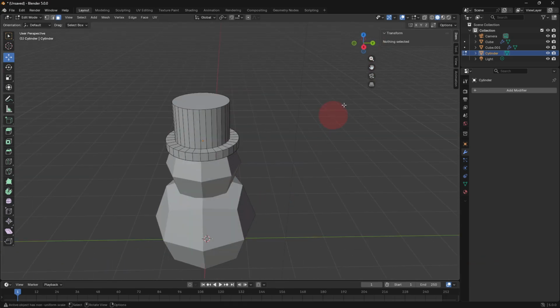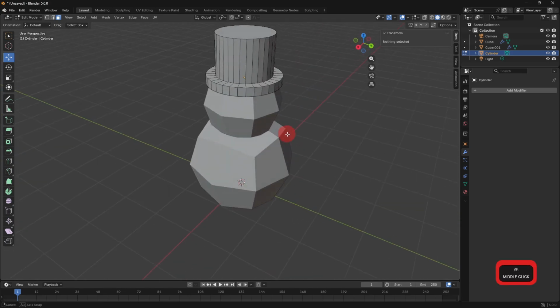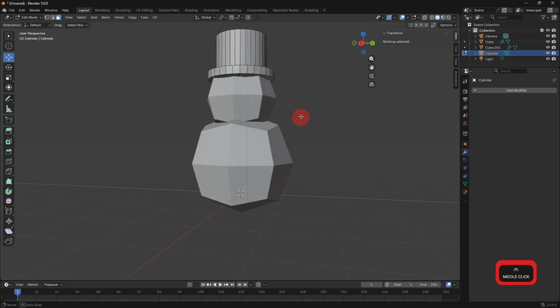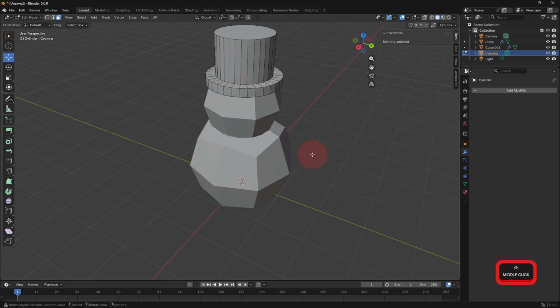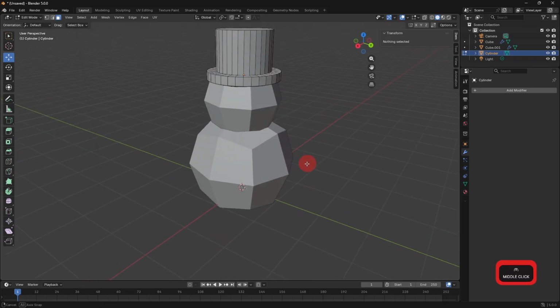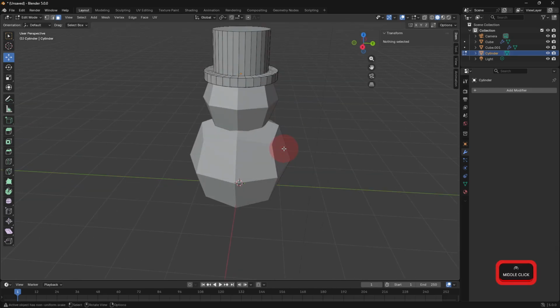Alright. Now I just moved back to the very front of our snowman, and now our next step will be making the nose and eyes. So our snowman will not have a mouth. You will be able to customize it on your own if you'd like. Our snowman would not have a scarf either. I just want this to be a simple snowman for us to add our knitted pattern to.